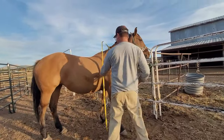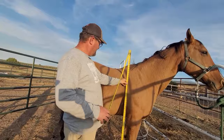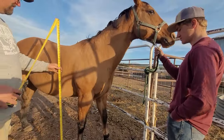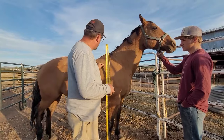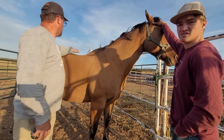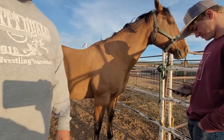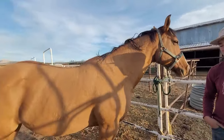He doesn't want to be tied up. What, 61? She's not standing very straight. Yeah, I guess. Okay. Yeah, I'd say that. 61 or 62? I'd say that's 61. Same as Shrek? Yep. No, Shrek was 15.1, so they're the same height, Shrek and her.